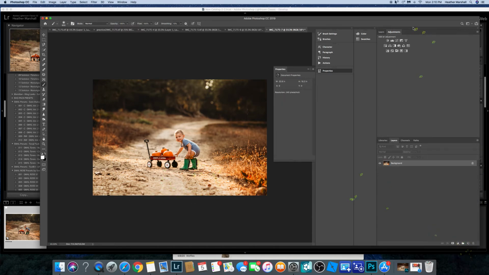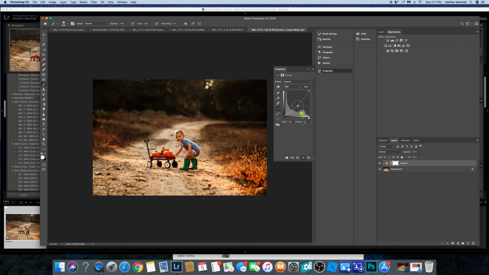Alright, flatten. Now I want to darken the background a little bit. So I'm going to take my curves layer, and I'm going to put a dot right there and drag it down to make it dark. And you can add matte if you want, but I don't want to here.